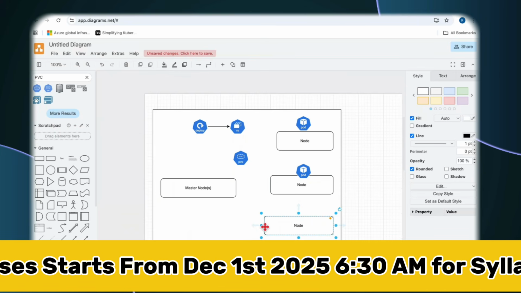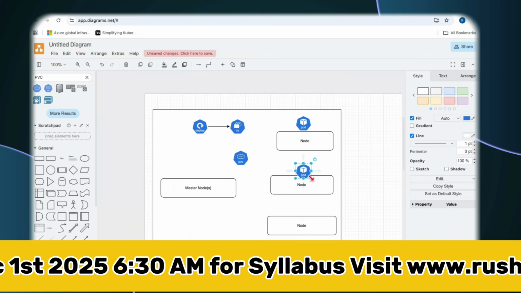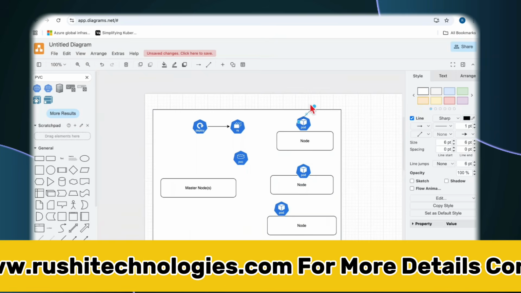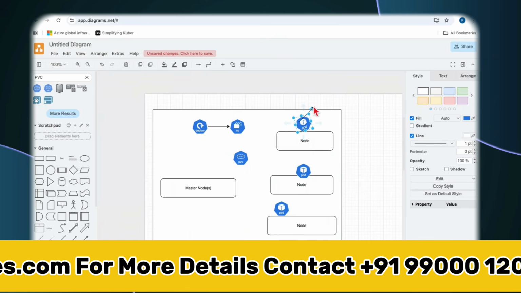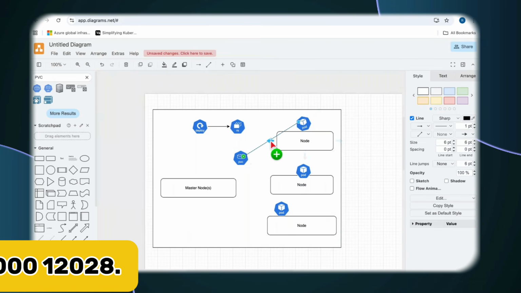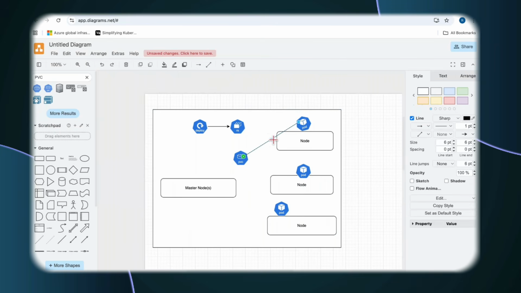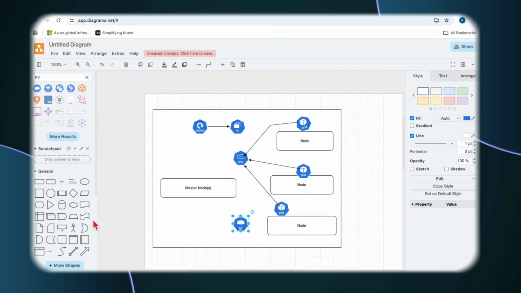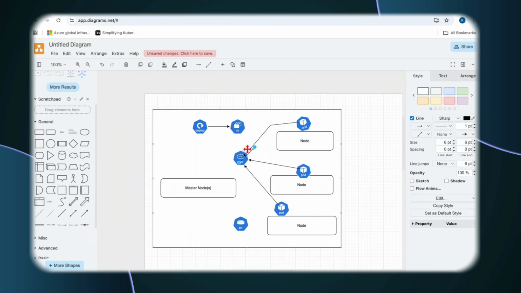That persistent volume can be of any type, such as hostPath or NFS; that doesn't matter.